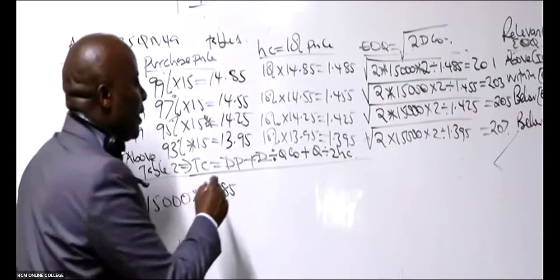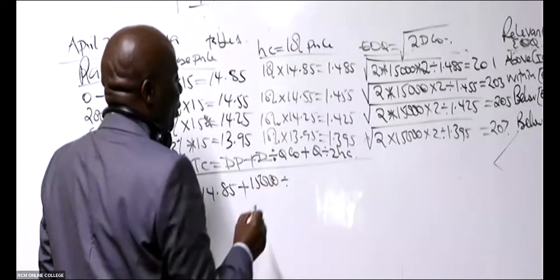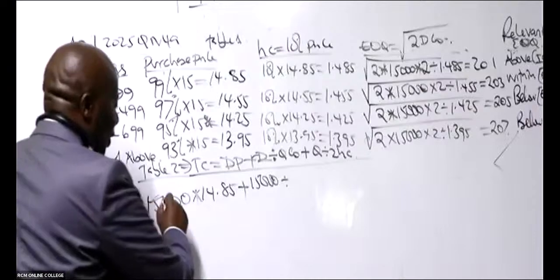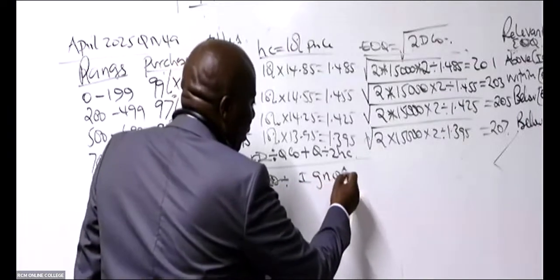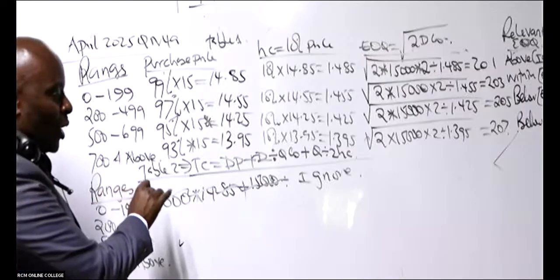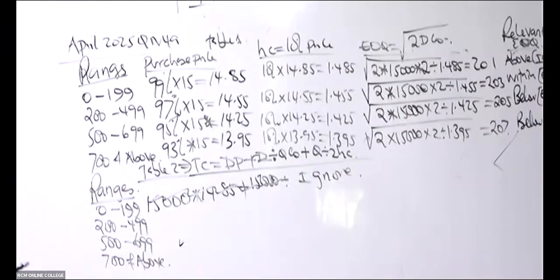Plus in this case here, D over Q. So plus annual demand, 15,000. What is the Q that we have recommended? So range 1, we ignore, isn't it? Yeah, we said we ignore. So come and rub this and right there, big ignore. Because for class 1, we don't have a quantity. We have said ignore. It's infinite. So have you struck yours off like this, or are you trying to look for a rubber? It's just professional to do it that way. Yeah, just ignore. So we go to range number 2.